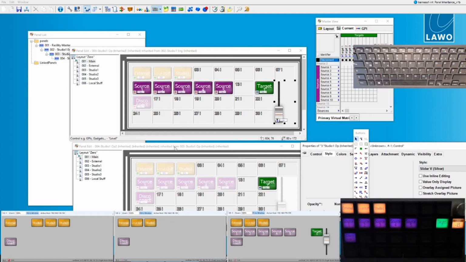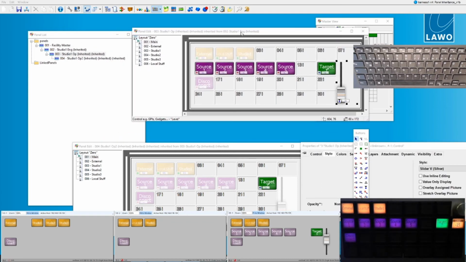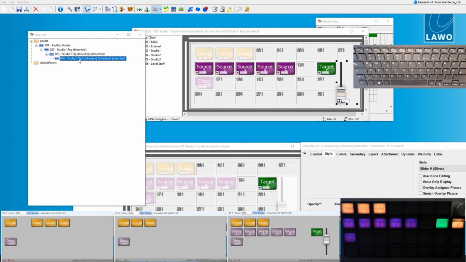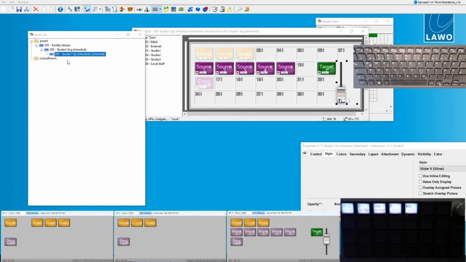And maybe at one point you would find it useful that this panel, or it's requested that much, and it's a mature version on its own, that you would like to make this a parent panel itself. So this one, the Studio One operator panel. So therefore we could now in this example get rid of this panel 4 and say, okay, my panel 3, that's such a good layout, and I would like now to make this in a parent panel itself.